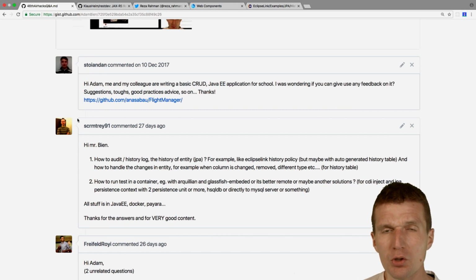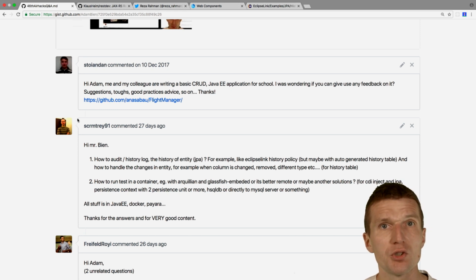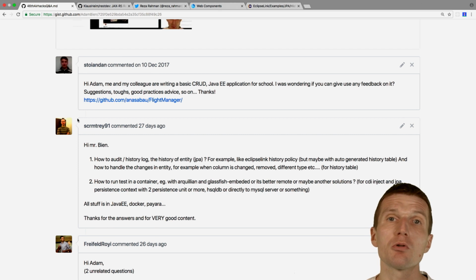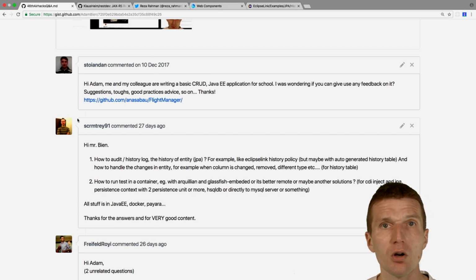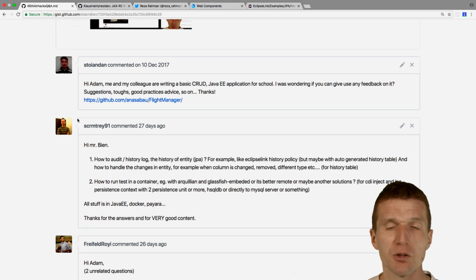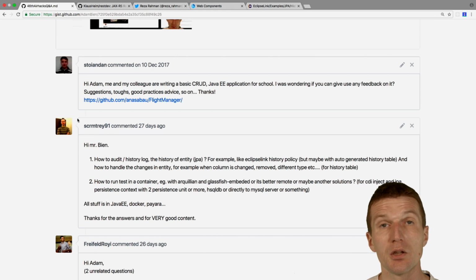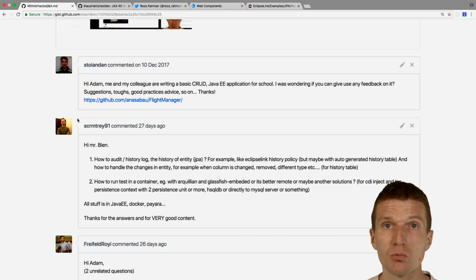The problem is you cannot actually review an application without knowing what the intention is. So what is the intention of your app? This should be clearly stated. If this is a basic CRUD, then this is completely over-engineered. But if there is something else going on which I don't know about, it could be appropriate. So a basic piece of advice: you cannot just show me code and say review this, because if I don't know what your goal is, it is really hard to review. So you should provide, in the GitHub README, a short goal list, what your design considerations were. But let's go to the code.